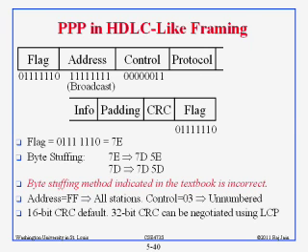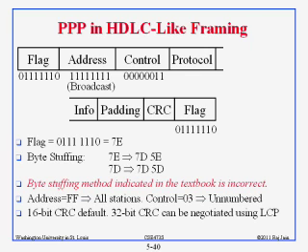The next field is address. Now the address is meaningless. When you have a point-to-point link, I'm talking to you, all the packets are going to you, and every packet coming from you is coming to me. So why do we have the address? Well, at some point they wanted to make it multi-link, meaning multiple people on the same link. So they put the word address there. Your address is 1, your address is 2, your address is 3. They thought that way. But since there is nobody else, every packet is a broadcast packet.